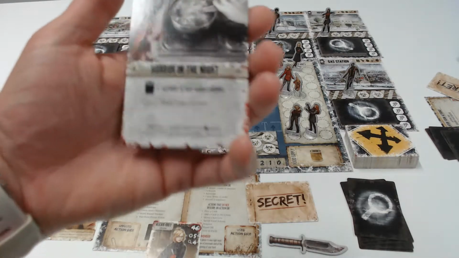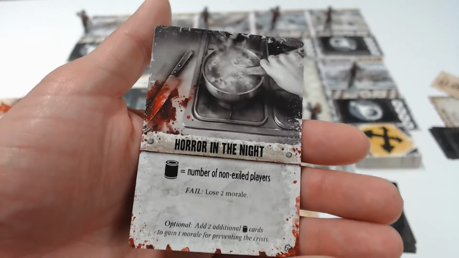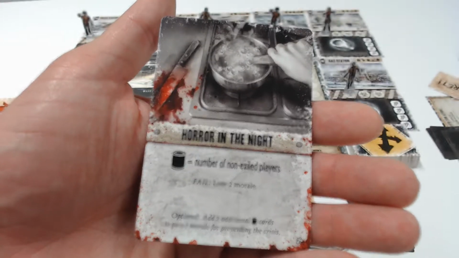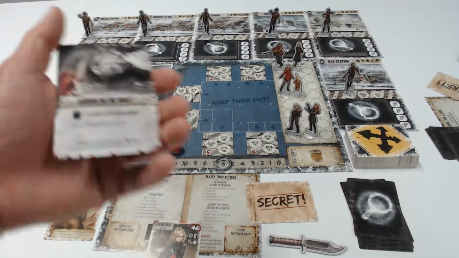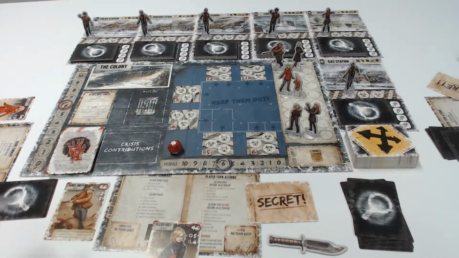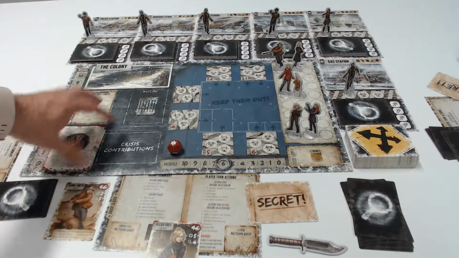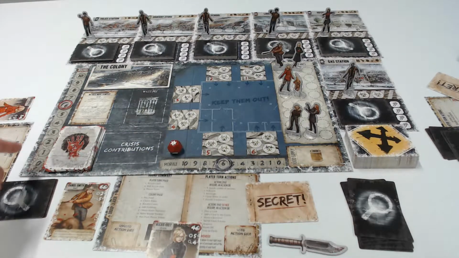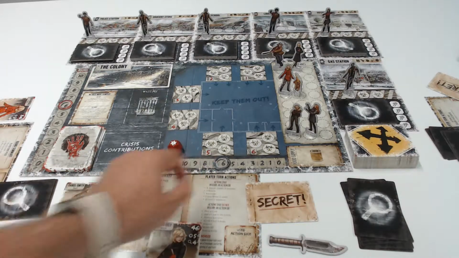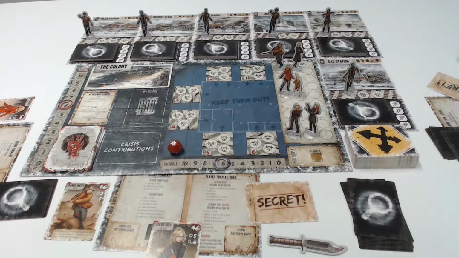The initial crisis, horror in the night, number of non-exiled players. So we need to add food into this crisis contribution, and if we fail, then we'll lose 2 morale. The game ends if your morale reaches 0 or the round reaches 0 before the main objective is complete. So losing 2 morale would put us down to 4, so we need to contribute food into this pile.